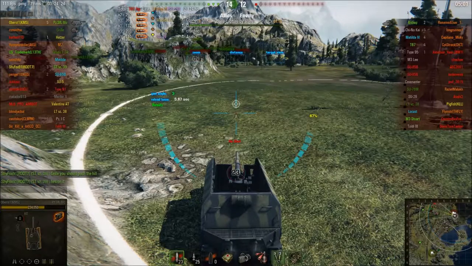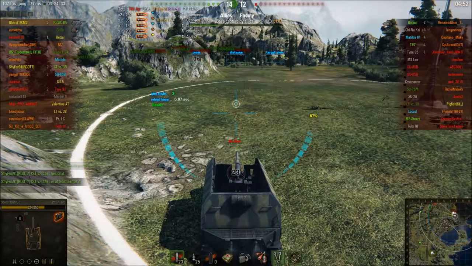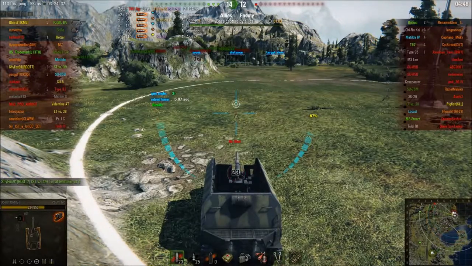I decide it's better to have him try and come to me. At first I park here, but I realize that if he's a good Arty player, this would be the spot he'd expect me to be in.